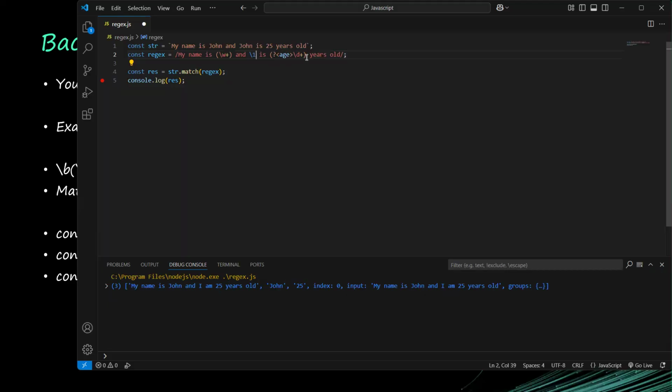Do you understand? If I'm to use this particular group now, I will go on and say backslash two, because that's the second group. If I have another group, I'll go backslash three. But the first group is what I'm referencing here. If I try to say two, that means I'm referencing the second group here. But what I'm trying to reference is the first group. So, will it match? Yes, it would match.